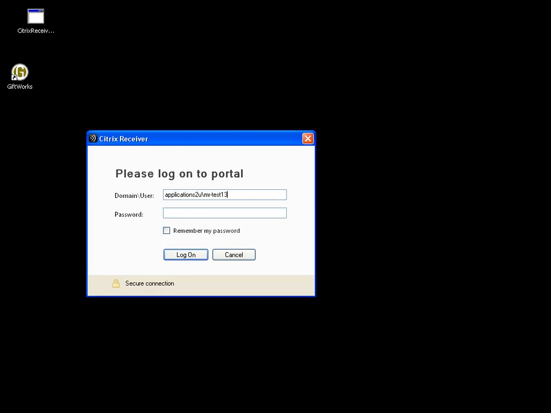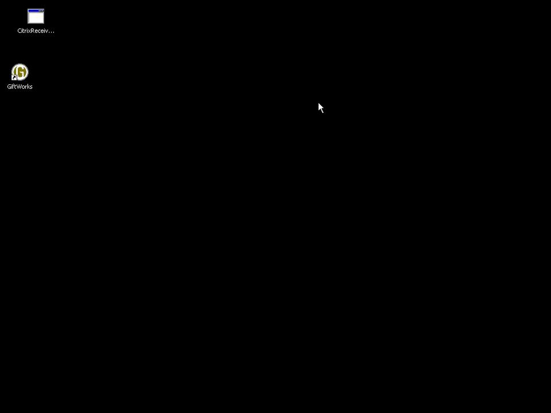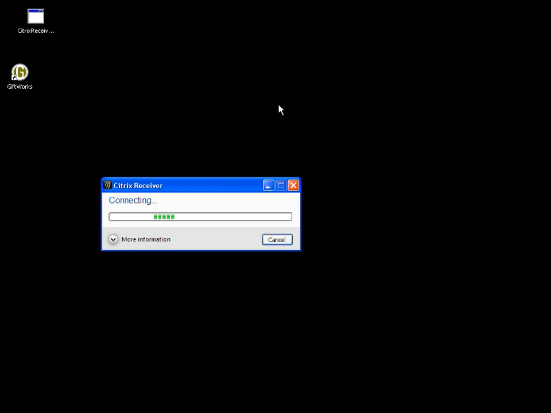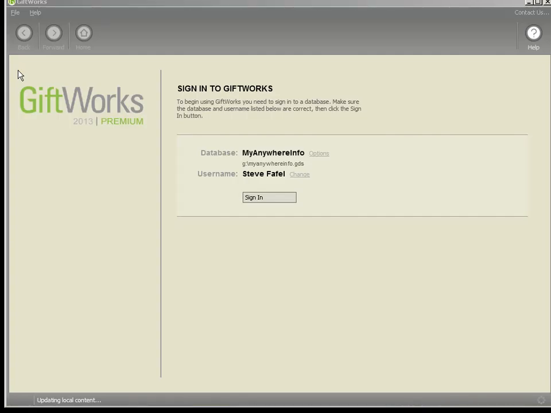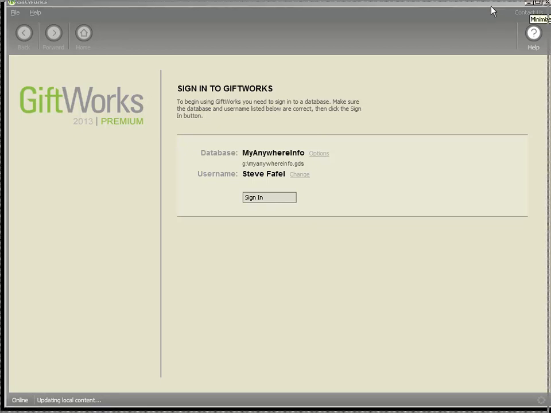You might want to save your password to avoid doing what I'm having to do right here. Click on Log On. And now, because I double-clicked the GiftWorks icon, it's going to start it up. So this is just a quicker way of avoiding having to use that Citrix receiver desktop. I can simply create the icon on my desktop, and then I'm ready to get started. So if I come in the morning and I want to start GiftWorks, let me do that again real quick so you can see it.